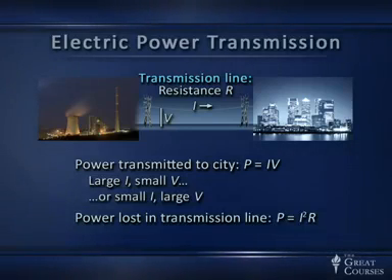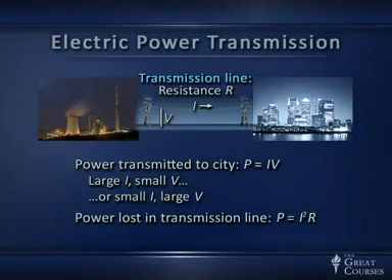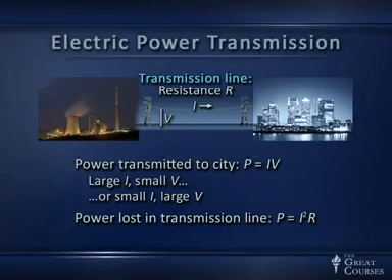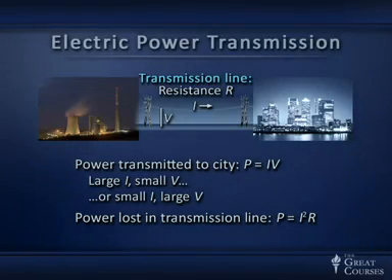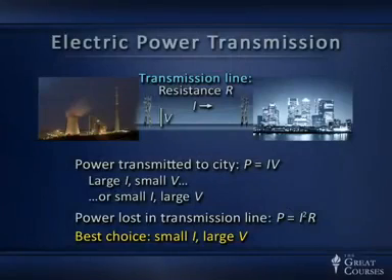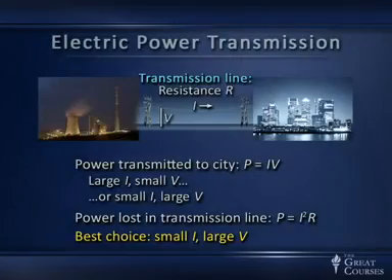Well, the power lost in the transmission line, whose resistance is R, is I squared times R, as we just saw by applying Ohm's law to that expression for power as the product of voltage and current. And so if you increase I, you increase the power loss. And that is the reason we don't like large currents in transmission lines. We would like to keep the current relatively small, and to supply the same power, we've got to make the voltage very, very big. That's why we transmit power at very high voltages. The best choice is a relatively small current and a large voltage. Electric power transmission, and why we do it the way we do.